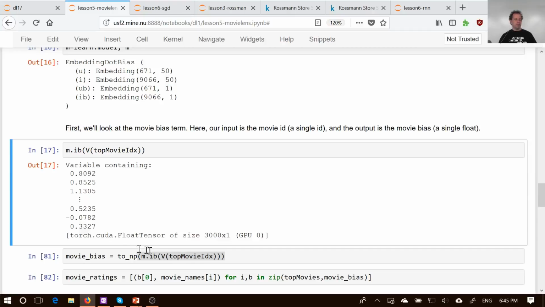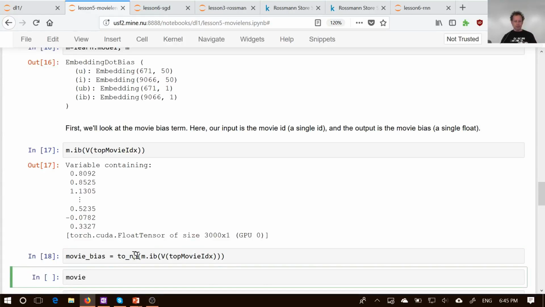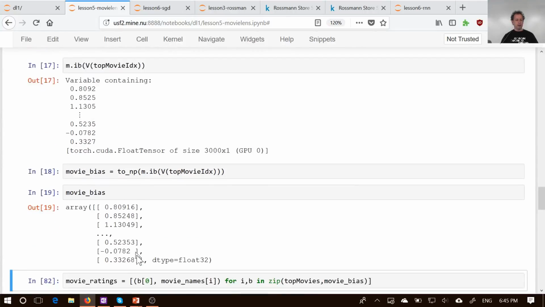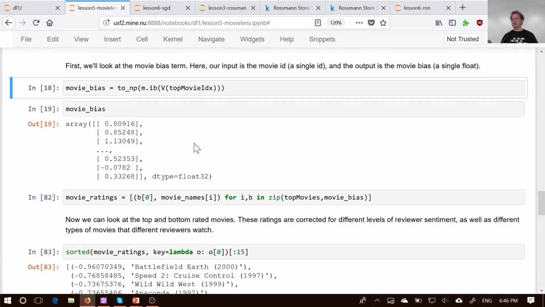Okay, so we have a little shortcut in FastAI because we very often want to take variables, turn them into tensors, and move them back to the CPU so we can play with them more easily. So to_NP is to NumPy, okay? And that does all of those things. And it works regardless of whether it's a tensor or a variable. It works regardless of whether it's on the CPU or GPU. It'll end up giving you a NumPy array from that, okay? So if we do that, that gives us exactly the same thing as we just looked at, but now in NumPy form. Okay, so that's a super handy thing to use when you're playing around with PyTorch.